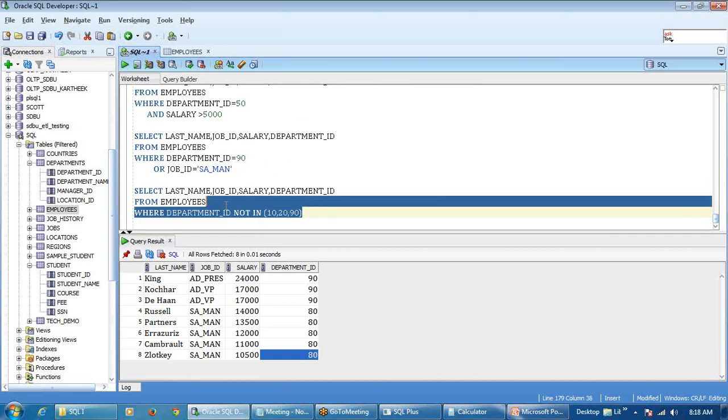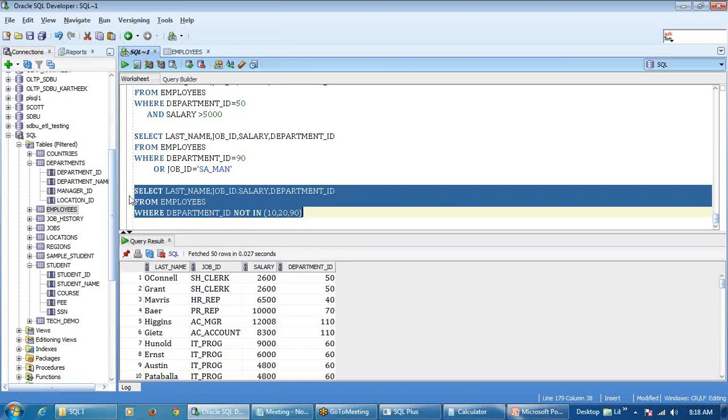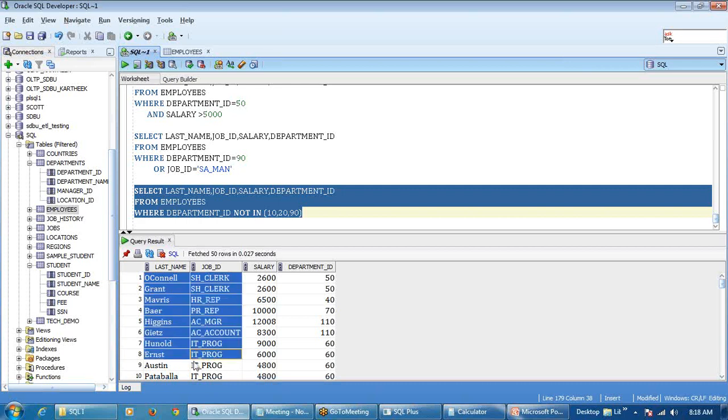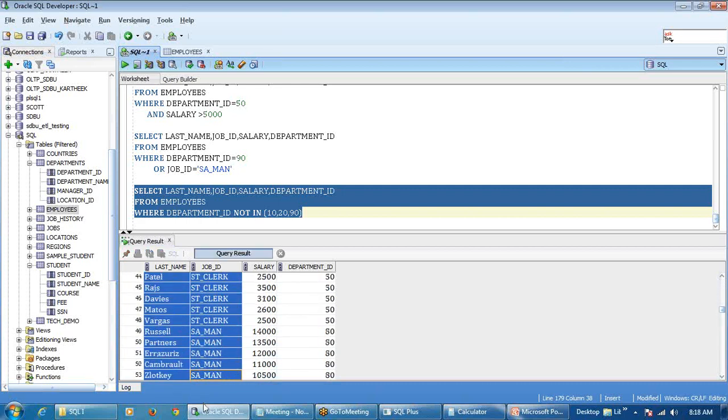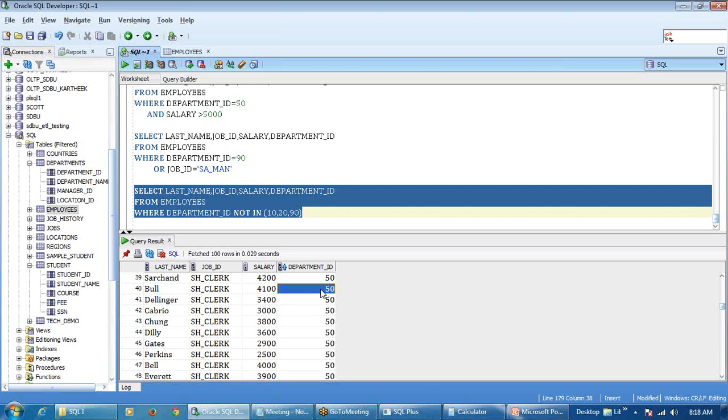Try to execute this. Here you have all the employees who do not belong to 10, 20 and 90. Do you have any employees who belong to 10, 20, 90? No, it will not give you, because you are using the NOT IN operator to get the data.